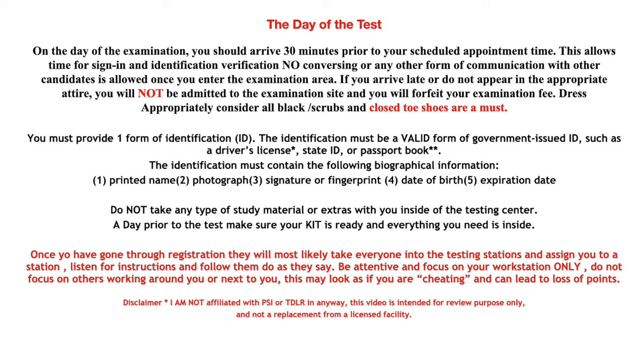Once you have gone through registration, they will most likely take everyone and assign you to a testing station. Listen for instructions and follow them. Do as they say. Be attentive and focus on your workstation only. Do not focus on others working around you or next to you. This may look as if you are cheating and can lead to loss of points.